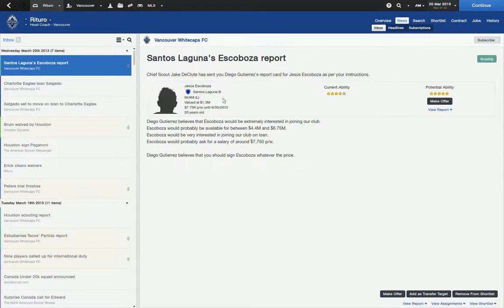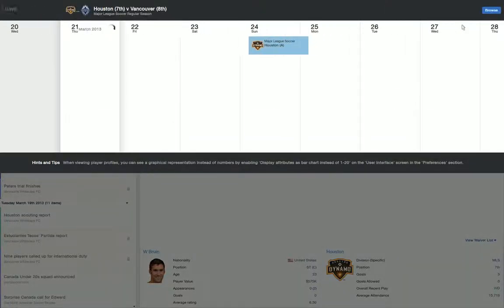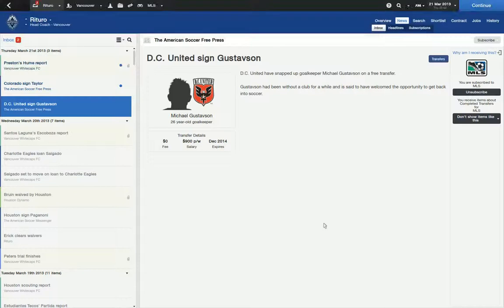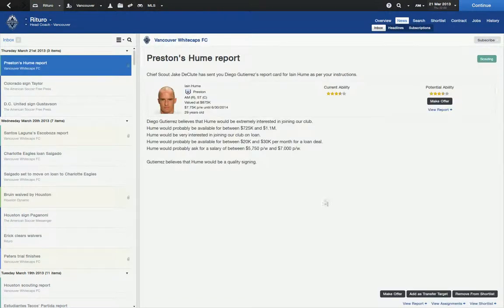Jesus Escoboza. No, like, wow, how is Houston waiving Bruin? Like, okay, he came up for 2 appearances. Didn't go lights out. Very interested to see what the deal is here. Michael Gustafsson has been snapped up. Dan Taylor snapped up. Here we go. Extremely interested. He'd be available for a low amount of money.